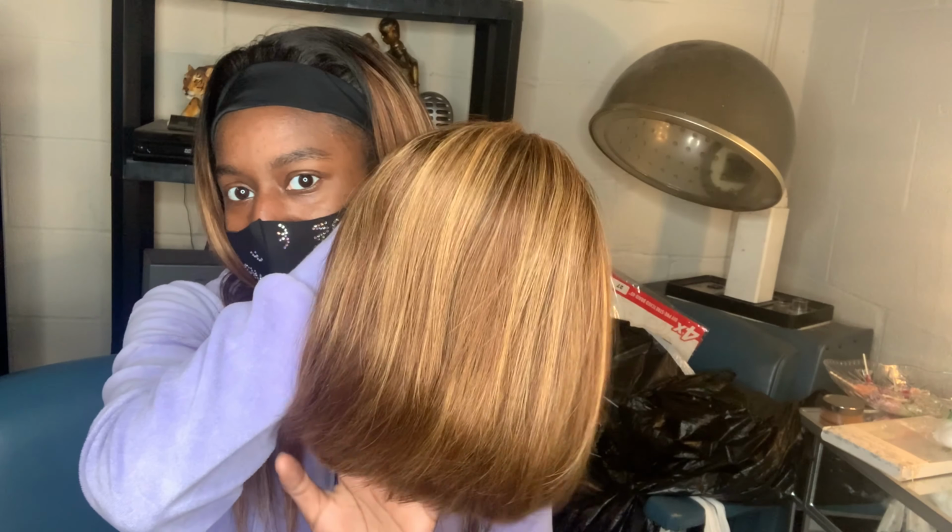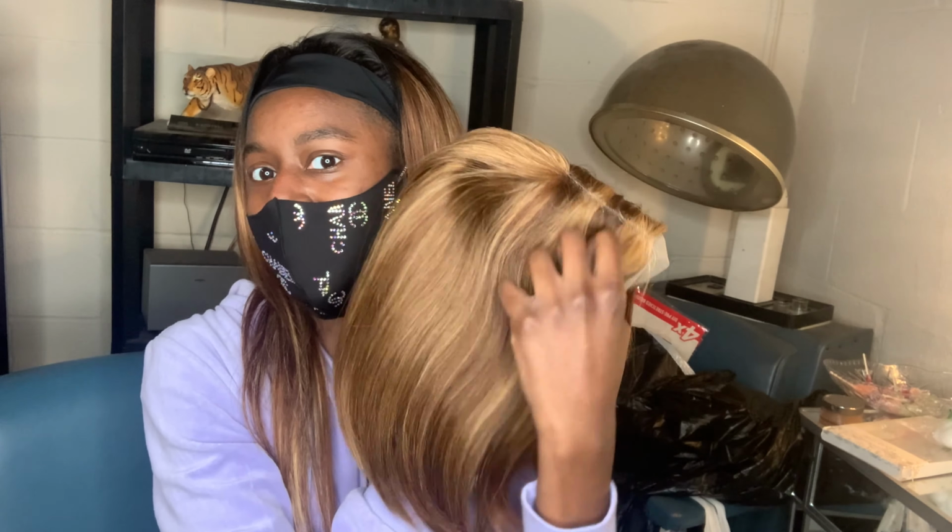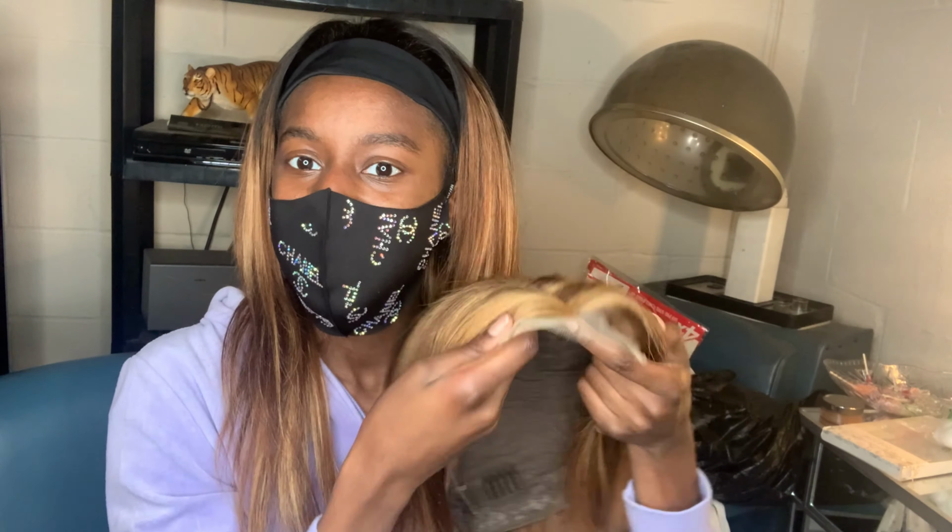This is the headband wig I reviewed in my last video. Y'all, as y'all can see, it's cute. It's giving. So, y'all should go check out my last video for the details on this hair, and y'all can buy. But yeah, it's gonna be a little highlight brown, blonde wig. I've been wanting one of these wigs. I just couldn't find one that actually looked like the picture. I do a little side by side. And yeah, let's get to the install.